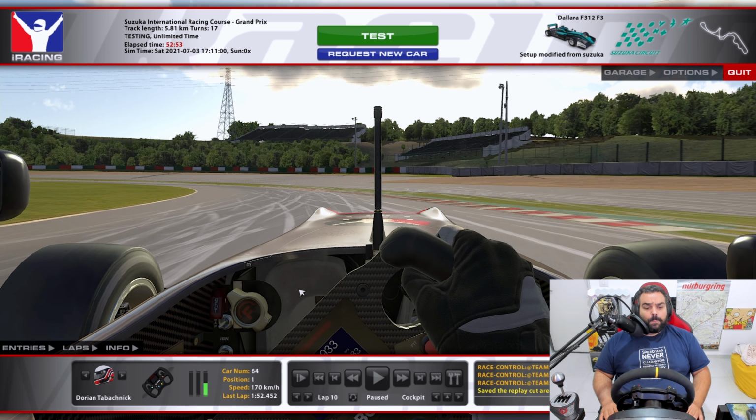in slow motion. You can see how much the car dances here. So I'm closing the wheel, opening up again, closing the wheel, and constantly using the brakes. I wasn't very smooth here. It's very difficult to stay very smooth and committed to one angle. You're going to need to make a lot of corrections, micro corrections with the wheel, with the pedals, just to keep the car where you want it to be.